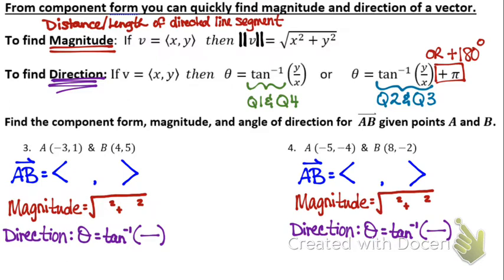What is component form for number 3? 7, 4. Because I'll need to know it for the direction, what quadrant is that in? That's quadrant 1. So do I have to worry about adding 180 or pi or anything? No. Okay, so then I do 7 squared plus 4 squared. So 49 plus 16, which gives me what? Radical 65. Can that simplify at all?